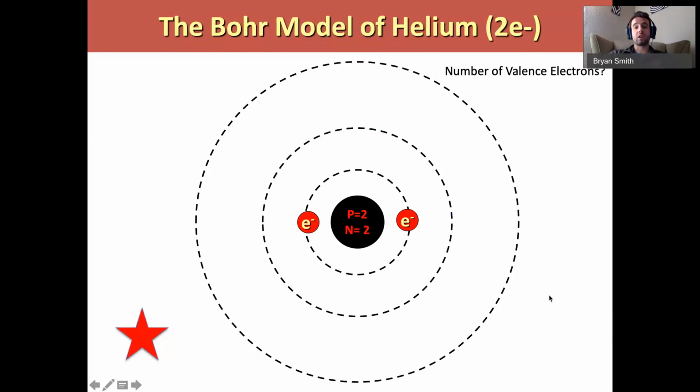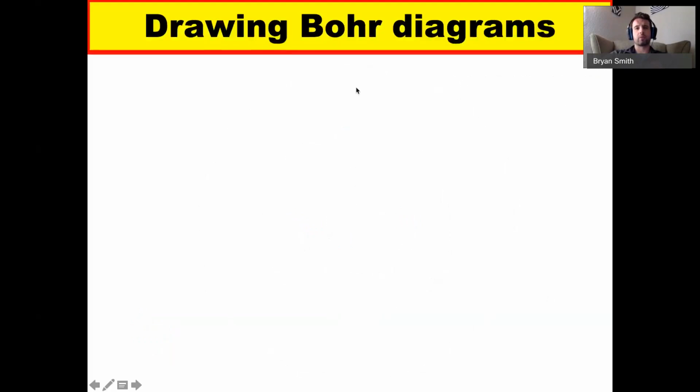Lastly, we have helium. Helium just has 2 electrons, 2 protons and 2 neutrons. So in terms of number of valence electrons, we would say its outermost energy level is the first energy level. So it's got 2 valence electrons. Since there's nothing in the second or the third, its outermost is really only the first. So you wouldn't even have to draw the second or third dotted lines. You could just get rid of those.